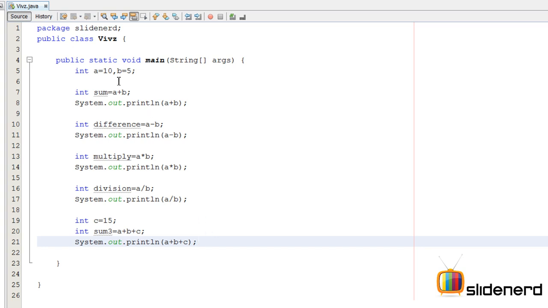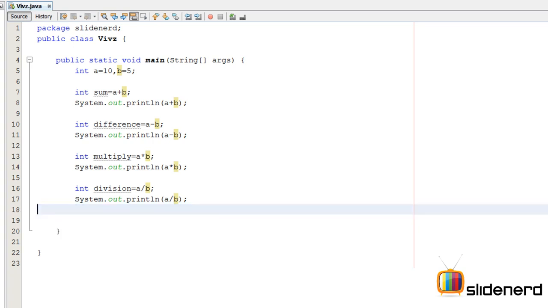Then I discussed that here we are adding a and b, which says sum equals a plus b. But now if you want to add three numbers, we're going to have to put a variable c over here, then change this, and so on, right? And then again we need to have four numbers. We're going to again have to modify stuff and so on, right? For that we said that methods are a better approach. So let's actually see how they are a better approach.